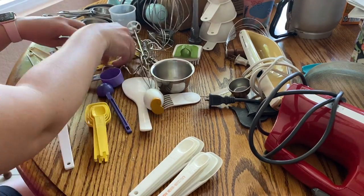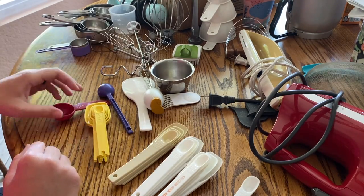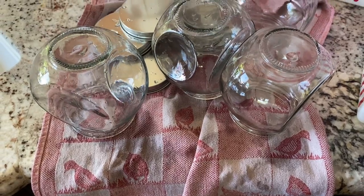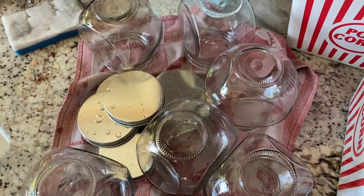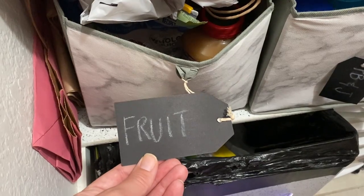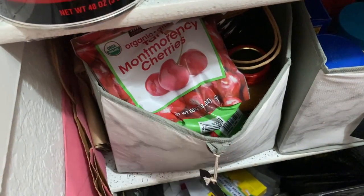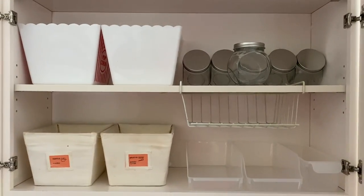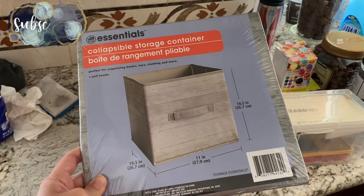After organizing some of our measuring spoons and measuring cups, I went ahead and washed some of these Dollar Tree little candy containers, which I love, along with some other containers that my mom had. Then it was time to kind of start finding a space for everything. I moved some of the dried fruit from this cupboard to a place in the pantry that worked, and then tried to visualize how I was going to organize this little cabinet.